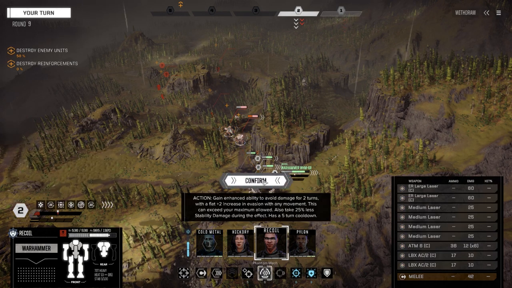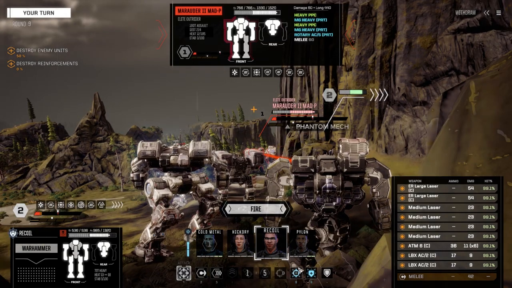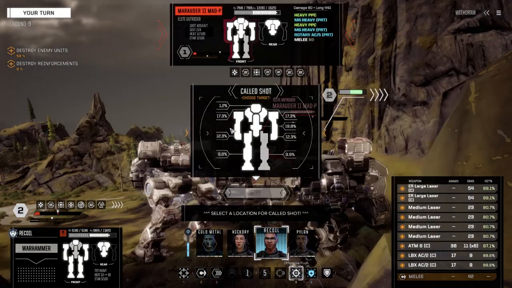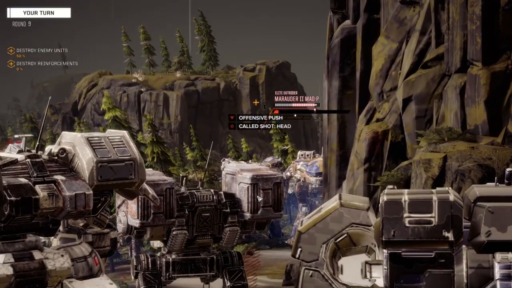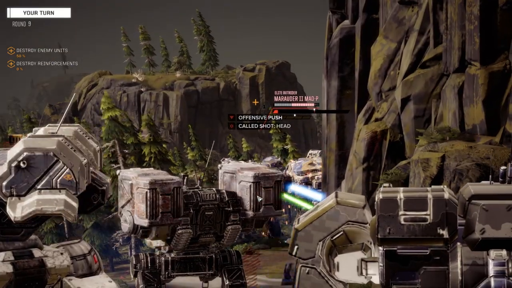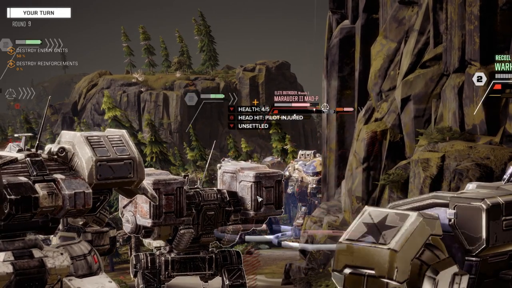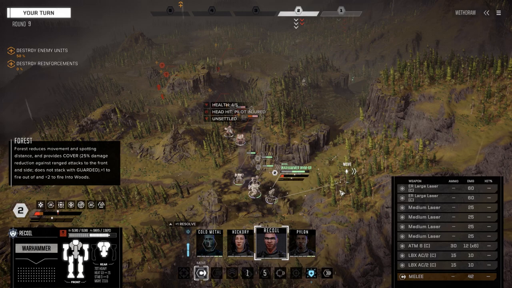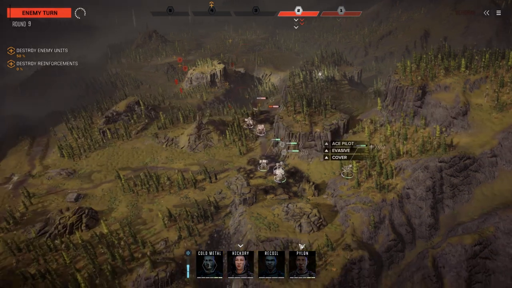We're gonna do Phantom Mech. We're gonna target this guy and fire everything. We're gonna do an offensive push though. And we're gonna try for a headshot and just shoot everything. Okay. And then we're gonna back up like this. On my way. Okay.